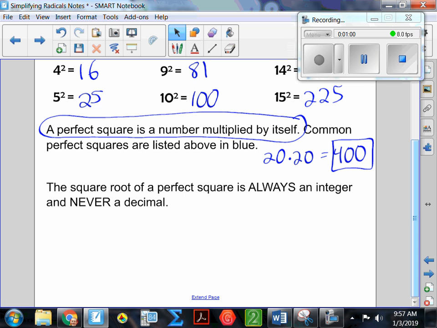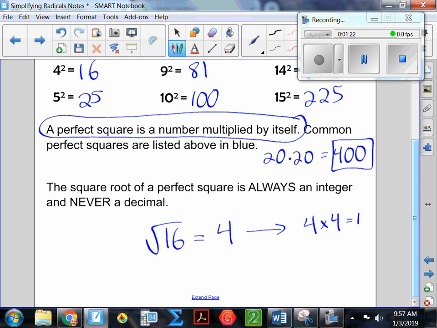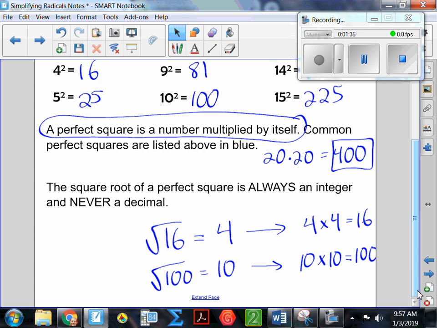When we simplify square roots, we want to simplify with numbers that are not decimals. So working with the perfect squares gives us a way to do that. For example, the square root of 16 says what number times itself is the number 16. So that result would be 4, because 4 times 4 is equal to 16. The square root of 100 is equal to the number 10, because 10 times 10 gives you the perfect square 100. So when we simplify square roots, one of the strategies is to work with perfect squares.